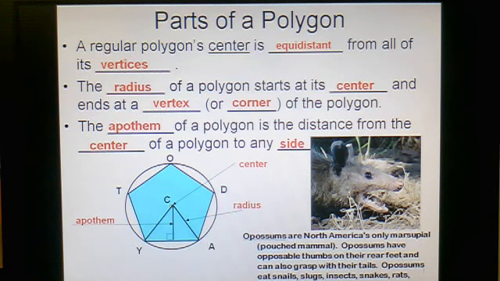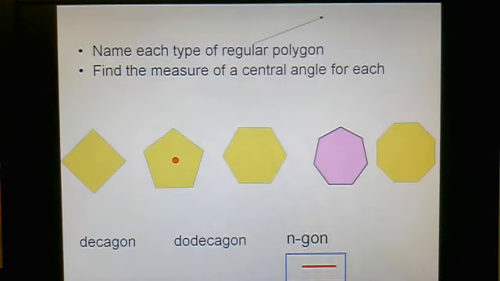Hopefully you're going, oh, that's the height, that's the altitude. That's one way to find the area of a regular polygon. Find the area of this little triangle and figure out how many of these triangles fit inside here. So that's what we're doing on the next thing on here. The apothem is really like a little altitude for one of these little triangles.